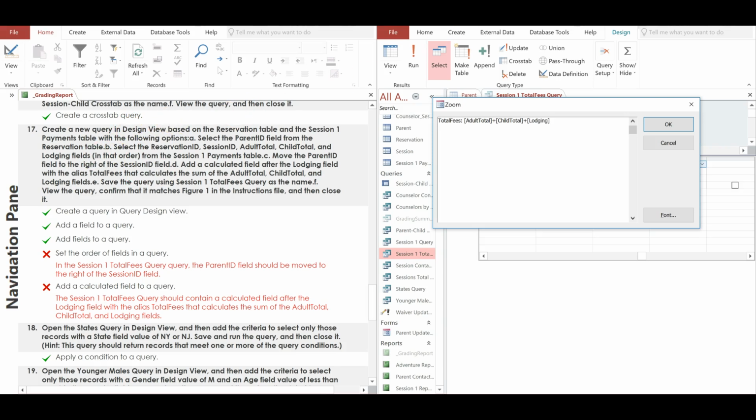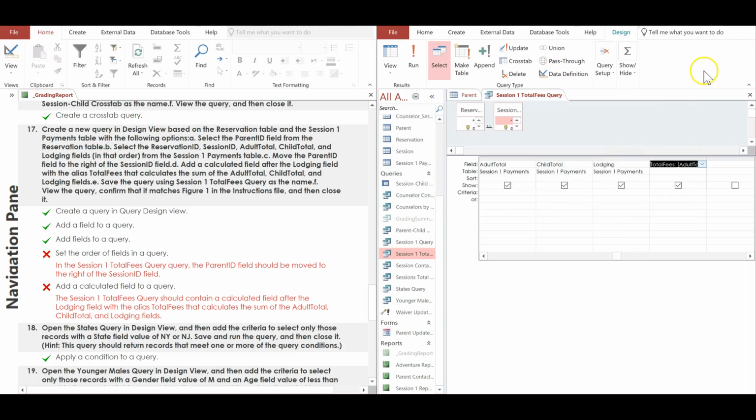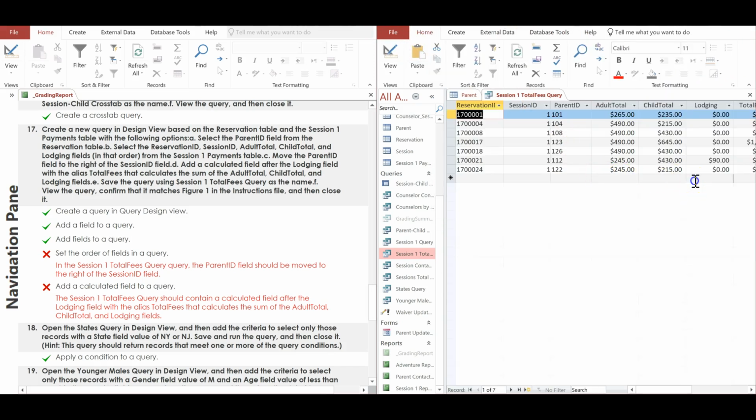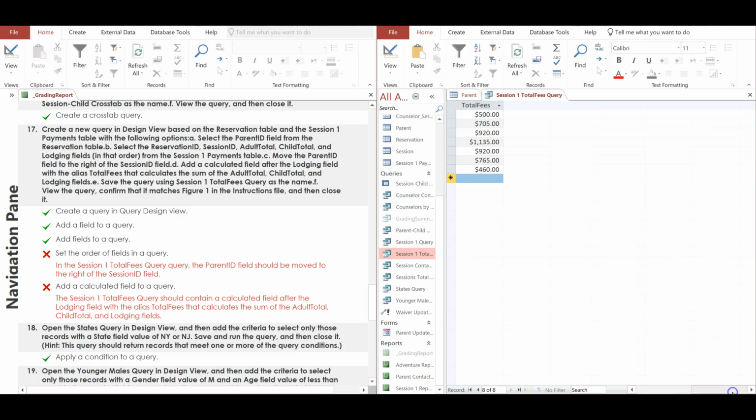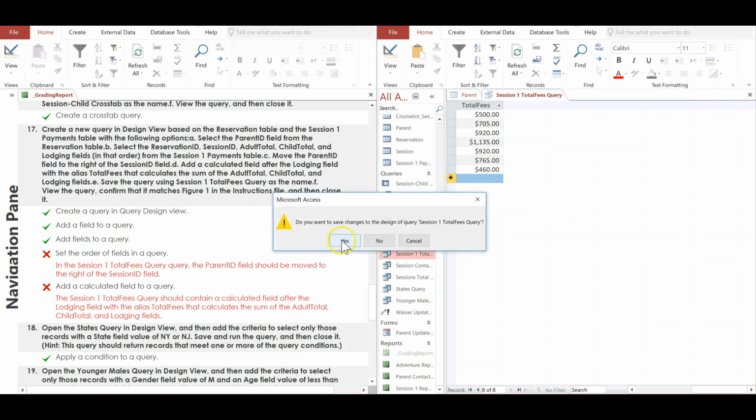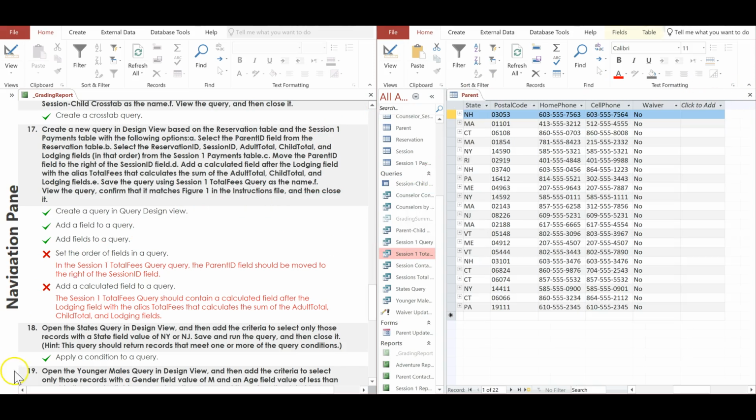So adult total, child total, and lodging, and click OK. And run that and scroll over. And you can see where they have the total fees. And of course, always close it and save it.